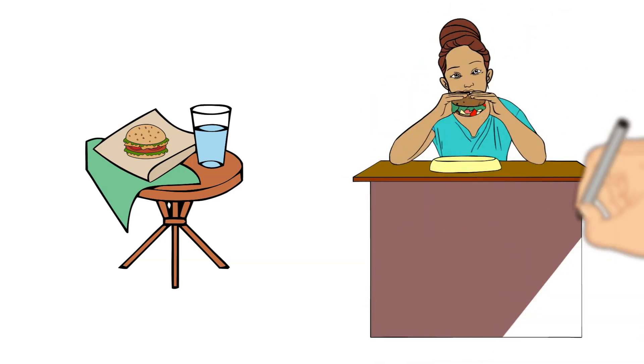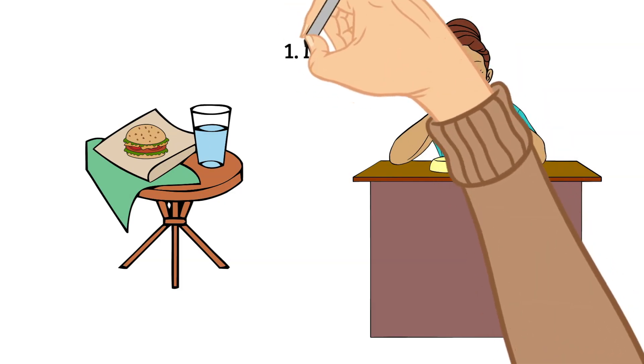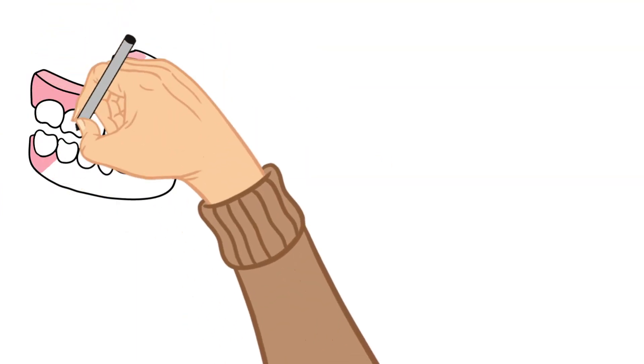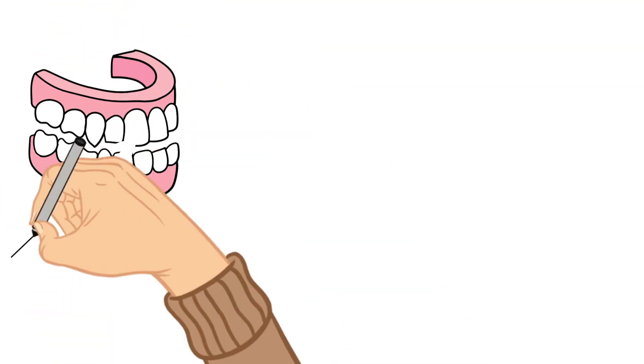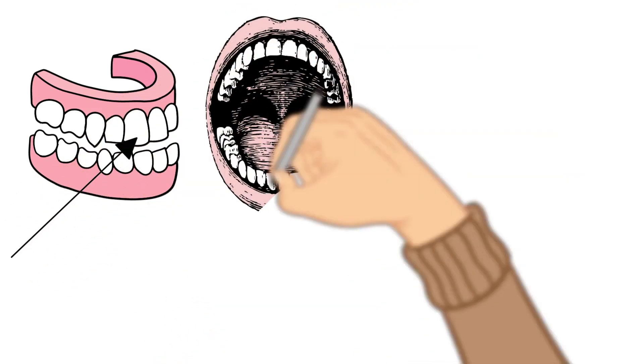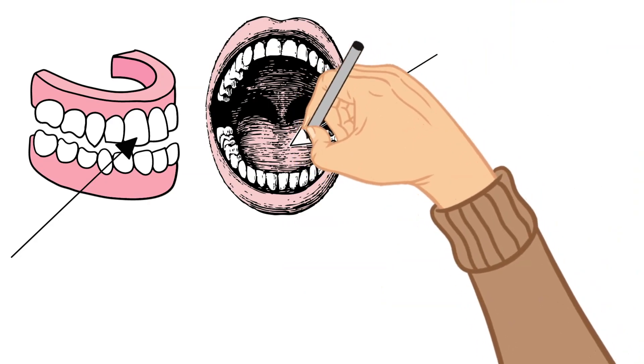That's right, you take a big bite of it. The first stop in this process is your mouth. You begin by chewing your bite with your teeth and moving it around with your tongue.